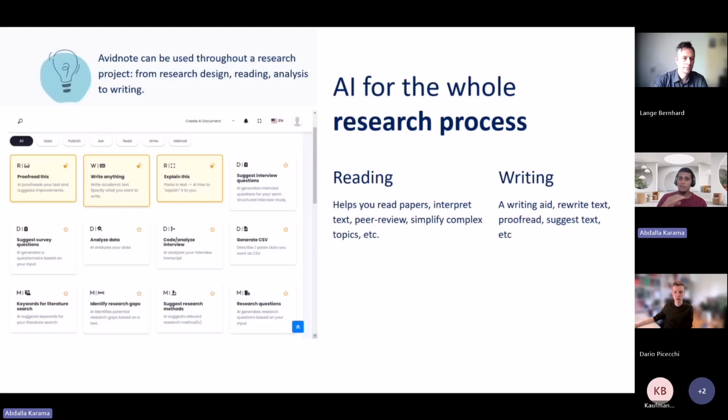And then the higher level of this will be rewriting text. So if you already have an existing text from your previous project, you can use the AI to basically rewrite it to fit in the current context. Or, for example, rewrite it to sound more academic, right? If it's a text that you sourced publicly.